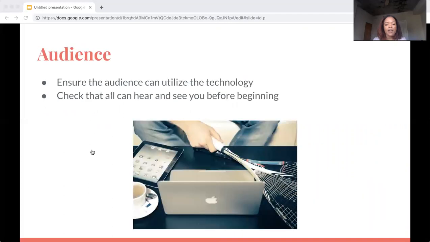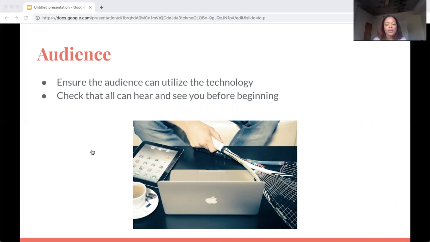Make sure the audience can use the technology. I like to set the stage when sending the calendar invite for the training session. Providing tips and instructions to your audience prior to the meeting time allows them to know what to expect and perhaps practice themselves. This maximizes your time together.